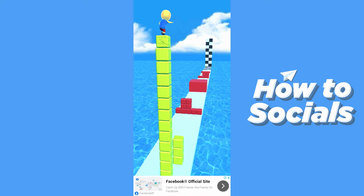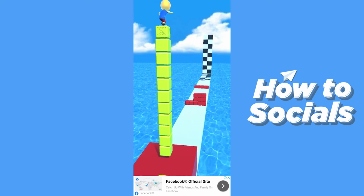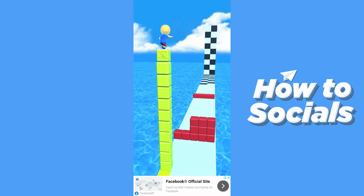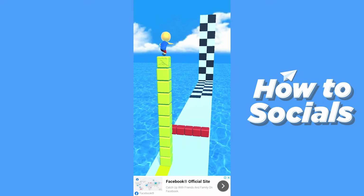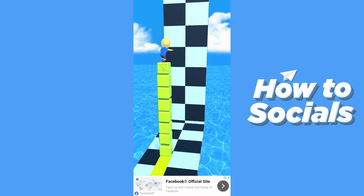Whenever you run out of cubes and you fall out of cube, your game will be over. And all you have to do is just safely reach to the check mark. And that's how you play the game Surfing Cubes.